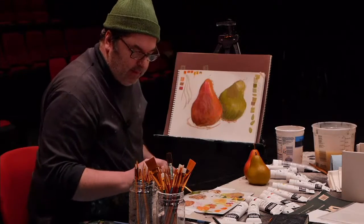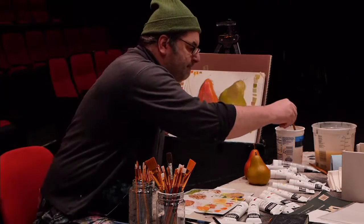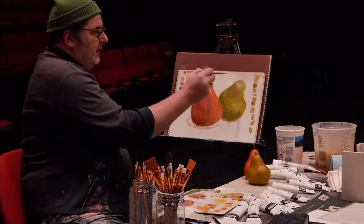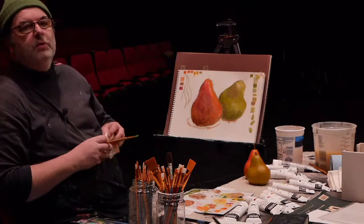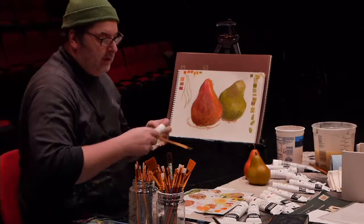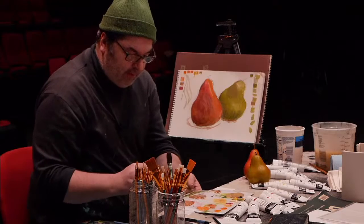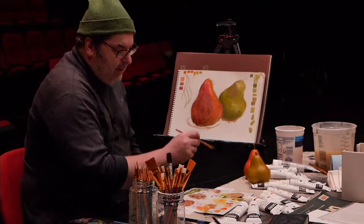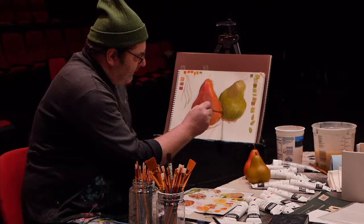And I'm going to thin that down quite considerably with water. And that's going to give me a green that is a little more towards the blue. It's a little cooler. So again, I want it even thinner than that. And I can actually begin to put in some of those shadows.